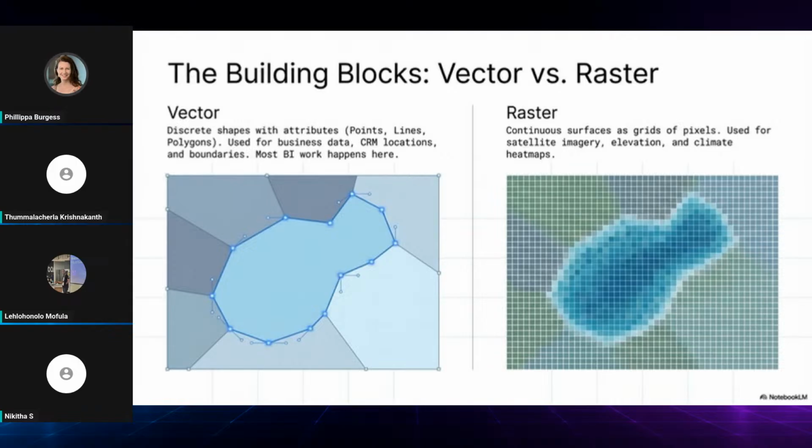They're a bit different in terms of the analysis and how you use them. As you're starting with this, you will be focused on vector, and just know that raster exists. To that end, I will say that I have tried to use some raster data in Fabric, and I love Fabric, but I found it kind of limited. It's not there yet. It can't fully store or unpack, or specifically unzip, that data. And I work with a lot of raster data. I do a lot of satellite imagery analysis in my work.